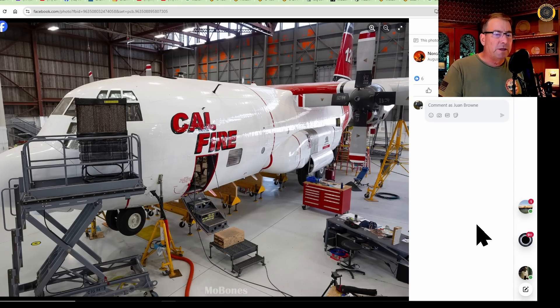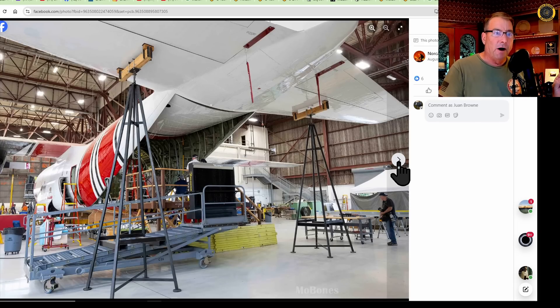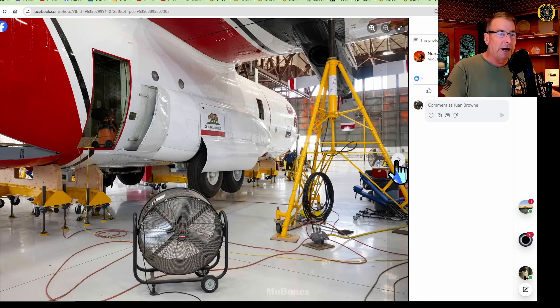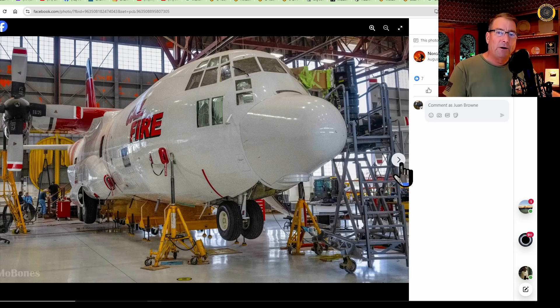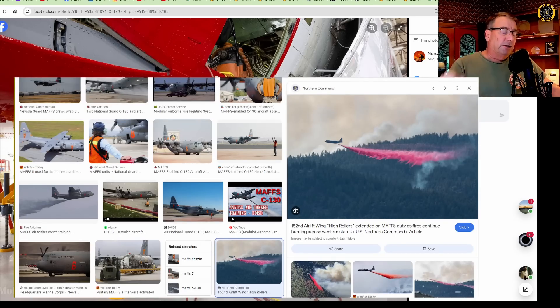A big shout-out to Jordan Smith and all the mechanics who have been working so hard to get these aircraft converted. They had to cut giant holes into the bottom of the aircraft in order to install the tank — posted on NorCal Fire Weather Photos by Mo Bones. They had to get all the approvals from Lockheed to perform this major alteration of the airframe. This is a significant advantage over the MAFFS — the Military C-130s' Modular Airborne Firefighting System — because these are fixed constant flow tanks mounted permanently in the aircraft, providing better coverage level and more effective use of retardant compared to the modular system which ejects retardant in a kind of toothpaste fashion out the back.